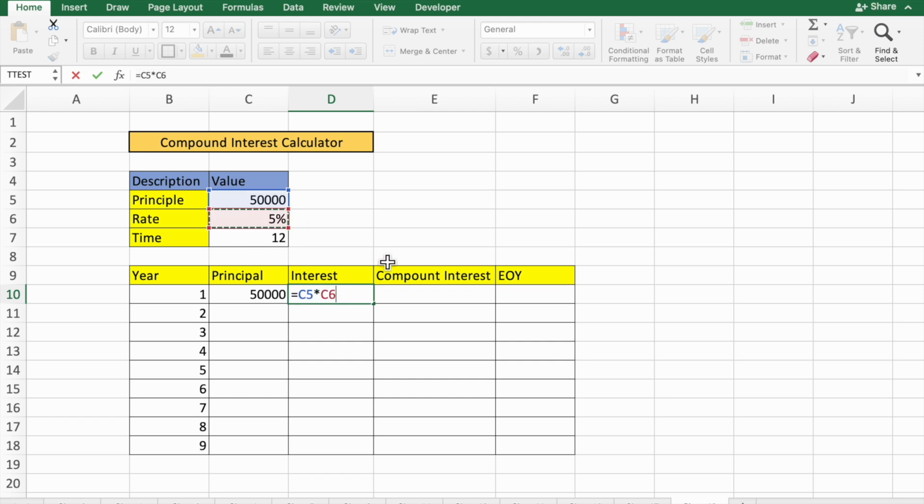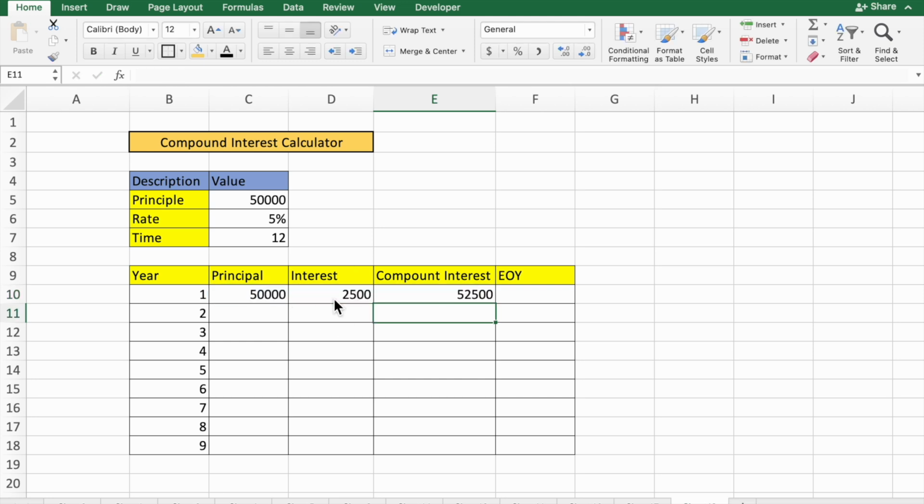Then the rate of interest cell C6 should be locked, so I am going to lock it. To lock that you have to just press F4. Then what will be the compound interest? Compound interest will be equals to principal amount plus interest.